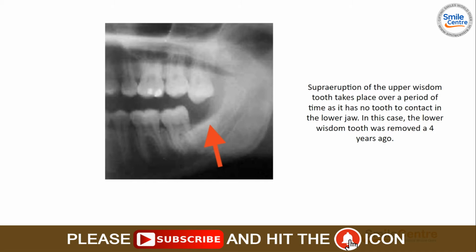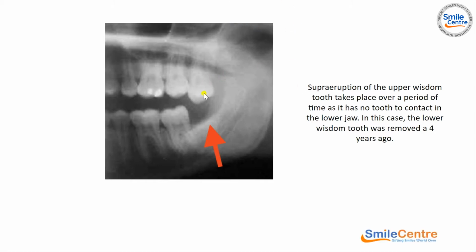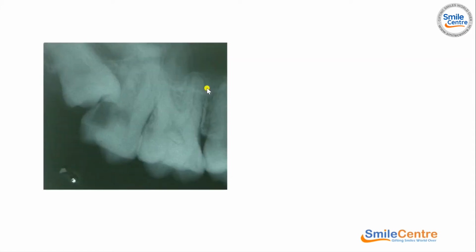It's a cascading set of events, and you can see this is the situation after a patient got her lower wisdom tooth removed. She was insisting that her upper wisdom need not be removed, and that it can be removed when it creates a problem. She came to me after about 5 years with this problem, when the upper wisdom had started migrating, hitting on the lower gum, and there was also food getting trapped in between. So all these problems can be avoided when we remove the wisdoms on one side simultaneously.